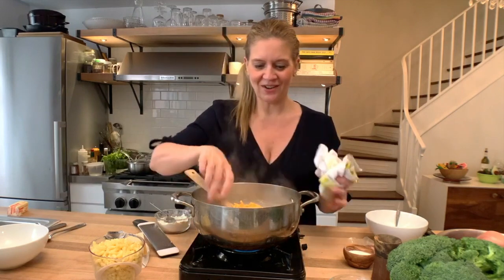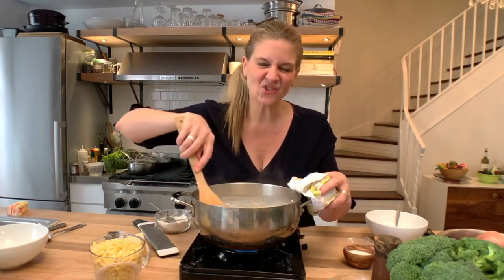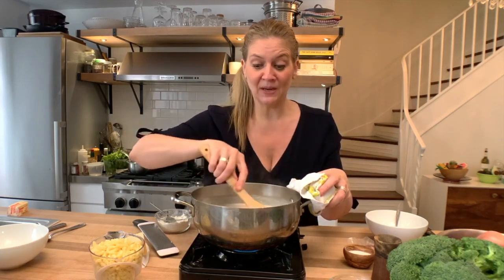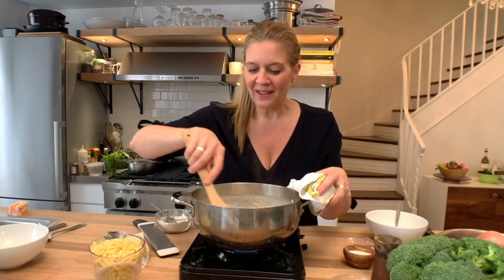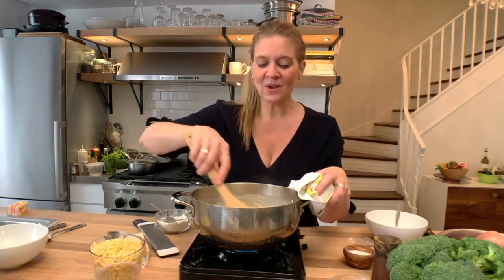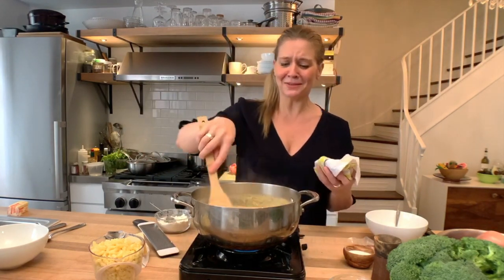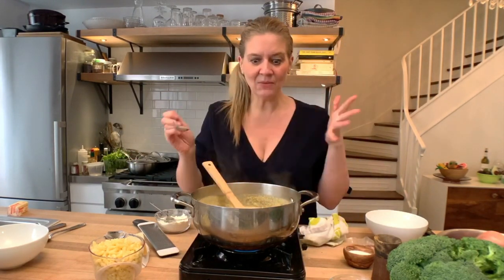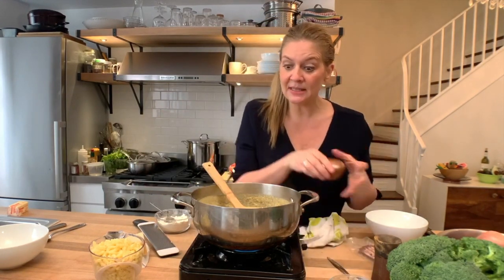In goes the cheddar. When I make this, I like to make it a little extra saucy — I add more cheese sauce than I normally would, because once you put it in the bowl and add breadcrumb on top, it can become dry. We don't want that. We want saucy mac and cheese. Oh, and that cheddar cheese has melted and it looks so delicious. We should taste it — we haven't tasted it and we didn't season it. It tastes delicious, but we didn't season it.